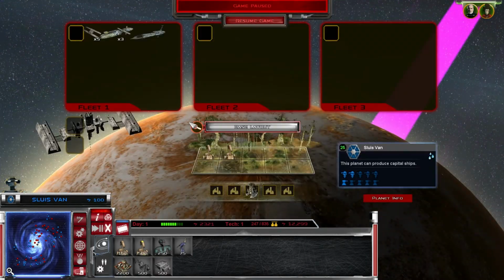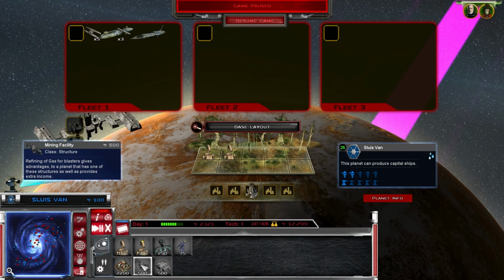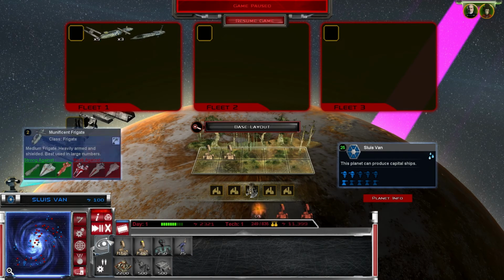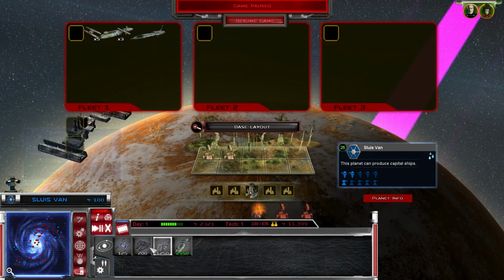Let's go ahead and figure out what we got here. A mining facility gives advantages to a planet that has one of these structures, as well as extra income. Very nice. I'm going to put a unit in production. I definitely want more of these commander units. I'm very happy with the fact that I can just come right out of the gate building Munificents.